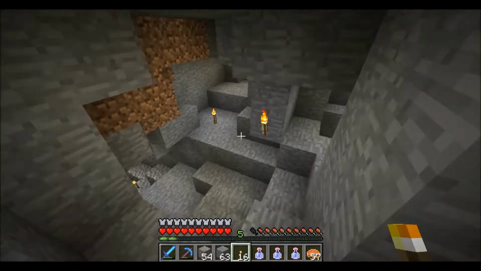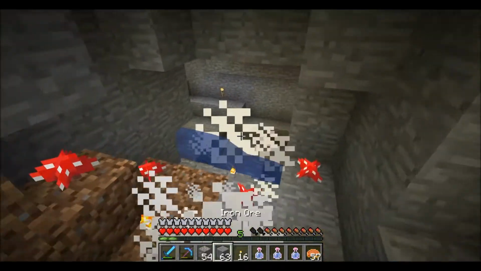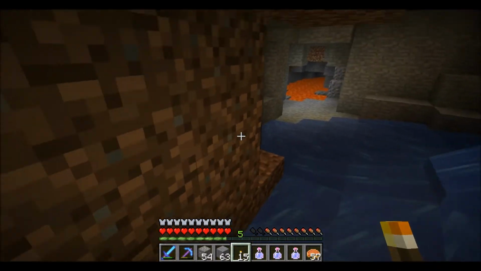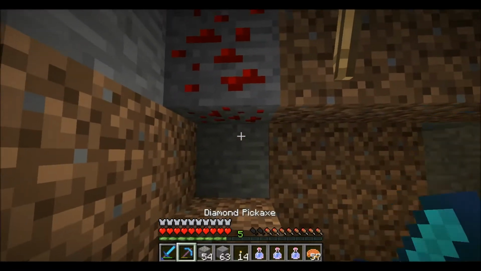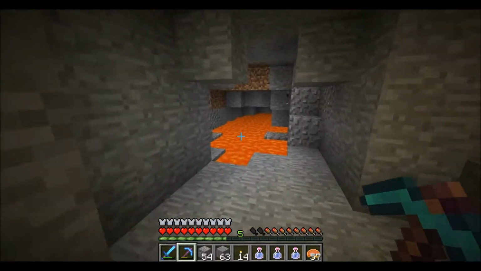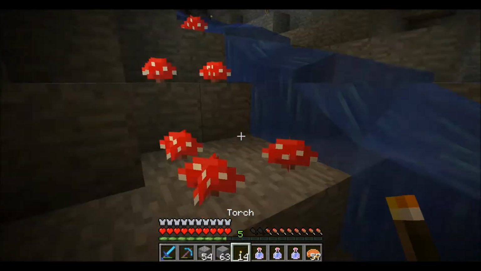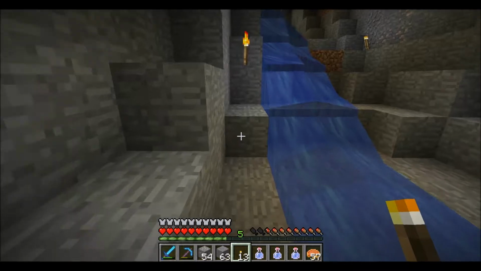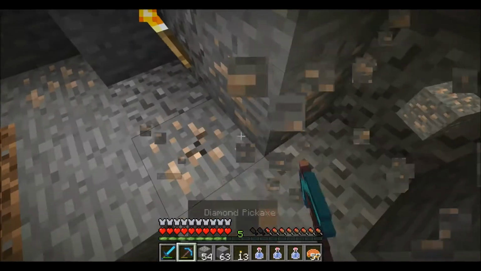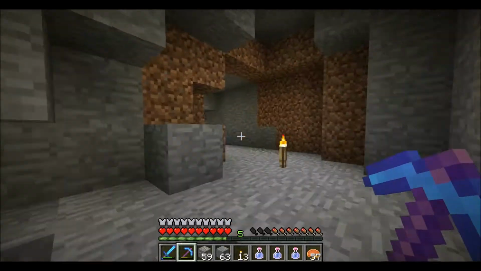Yeah, I'm somewhere. I don't know. No. Okay, I see your name. Oh, you know what? I see a lava lake. I wonder if I'm on the other side of the lava lake from you. Maybe not. I don't know if this wraps around. We'll have found some diamonds. Huge lava lake, might be huge, full of redstone.